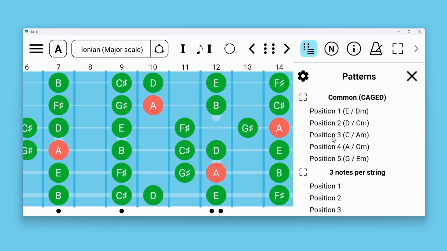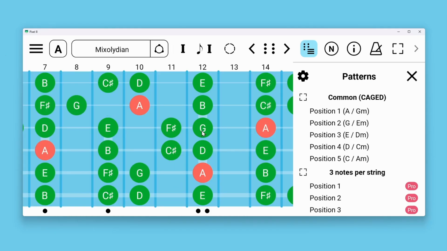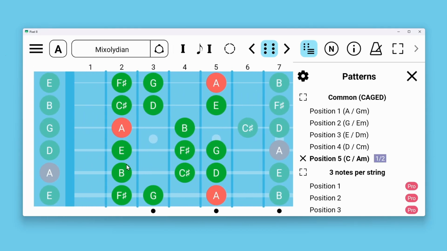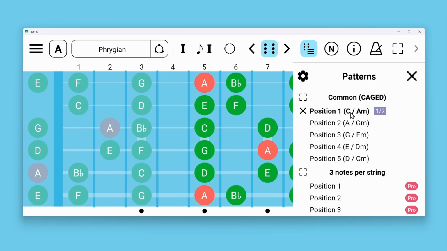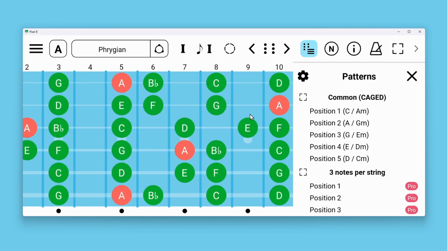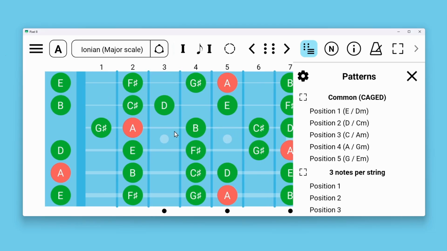Unlike position system, the C shape is the same for every mode. So you get this C shape, you can remember it. If I switch to Mixolydian and select C shape, this is going to be the same exact shape, but the position number is different. That is good because when you play CAGED games, you can realize that once you learn the C shape, no matter which scale you select and no matter which scale you play that game with, the C shape is the same. As the point of CAGED system is that, for example, for major scale, you can find the home chord everywhere on the fretboard. And let's look at this.